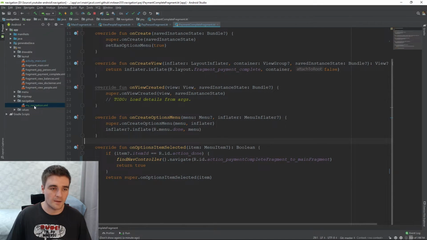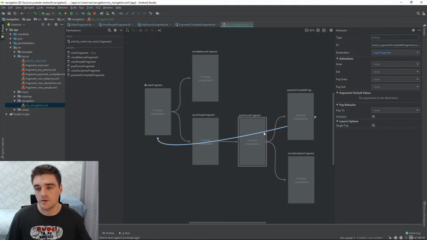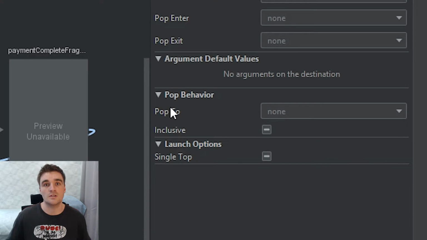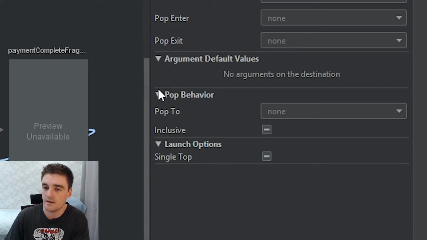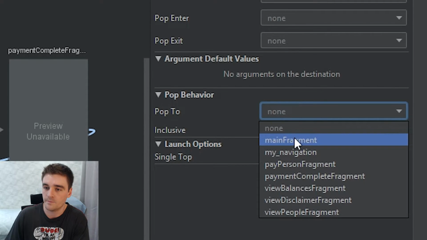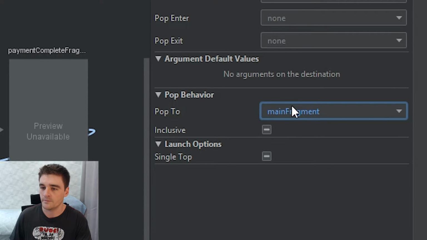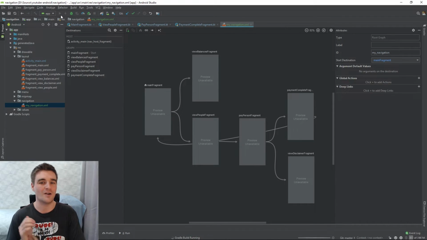Oh, and then there's one more thing I mustn't forget. If we select this action here that takes us all the way back to the main screen, we need to change some behavior here. Since it's not just going to a new main fragment, it must go back to the original one that we created at startup. So we need to have this popTo behavior. So it basically gets rid of all the in-between fragments and then we end up on the main one. And then inclusive must be yes, because that's how it works. To be honest, I haven't bothered to figure out what that means.